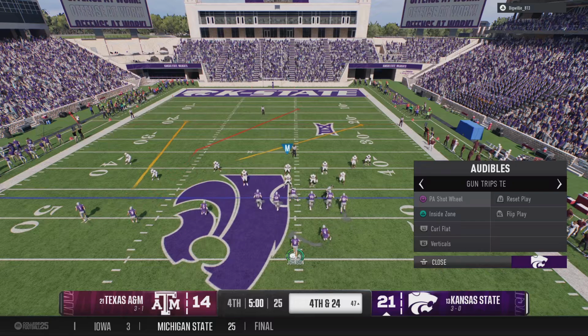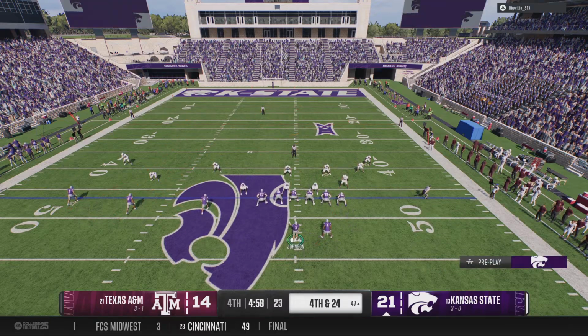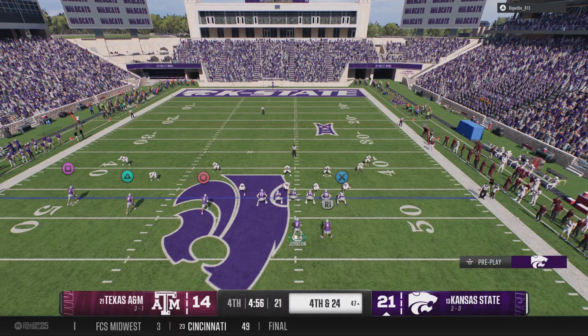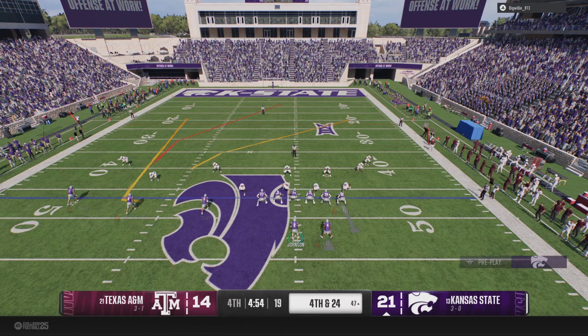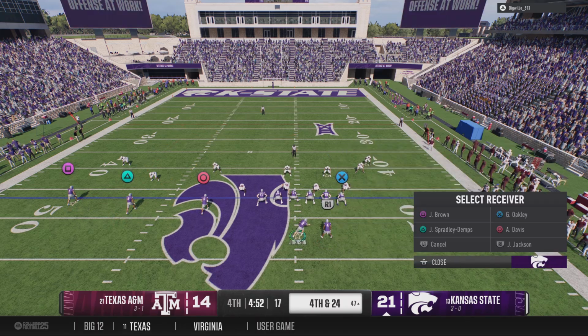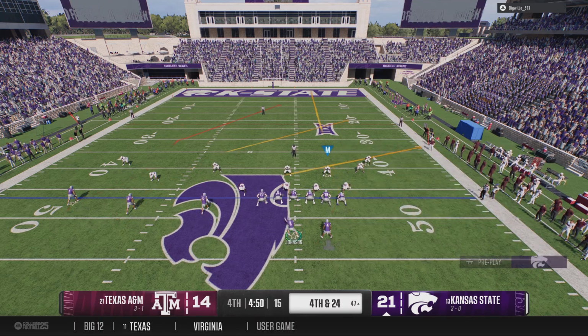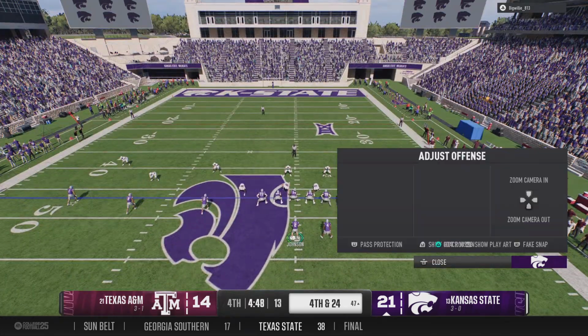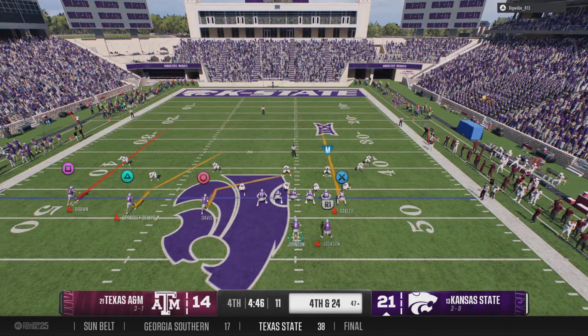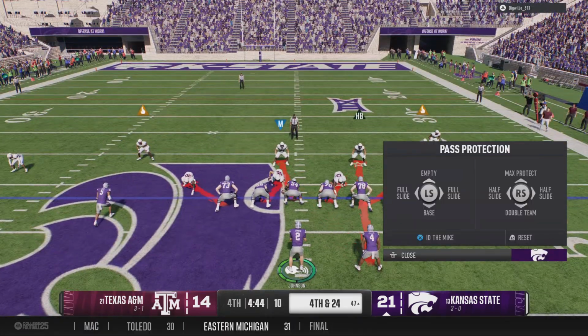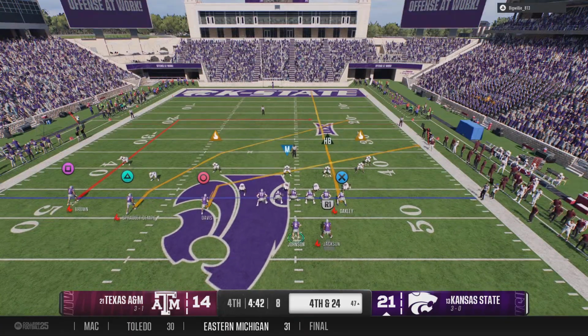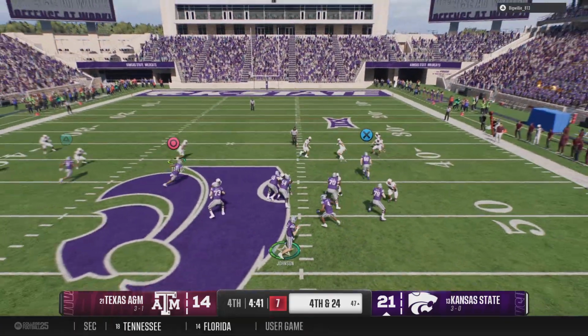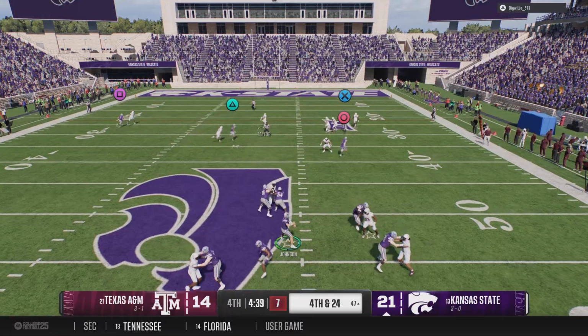The offense failed to convert on 4th down earlier, but that didn't change their thinking here. Now the quarterback changing the original play call. On fourth down, looking for the completion.